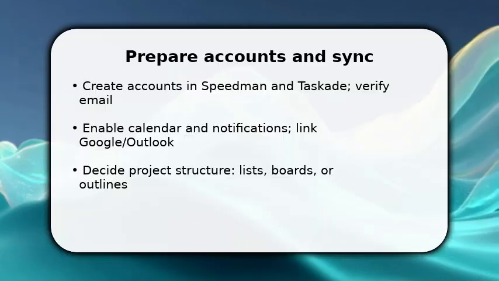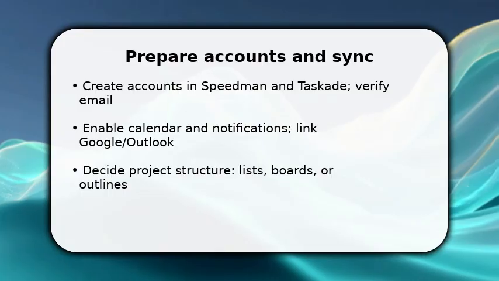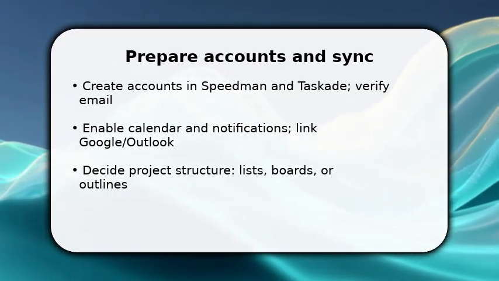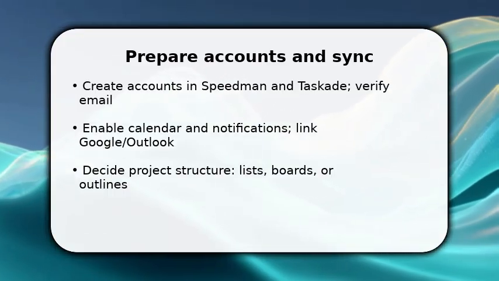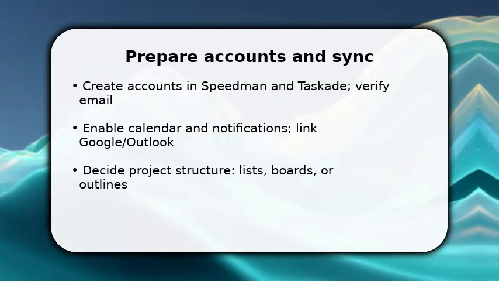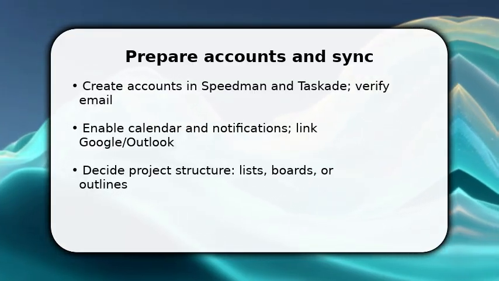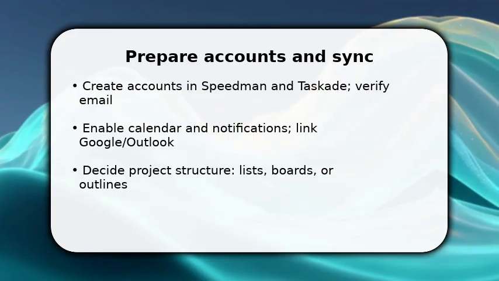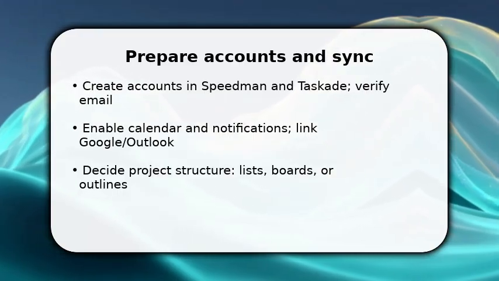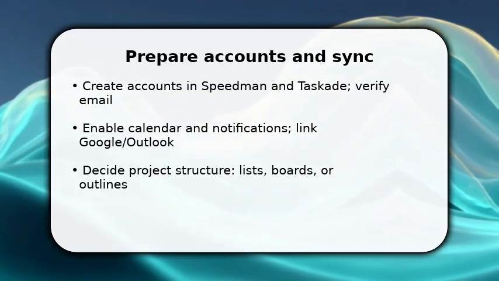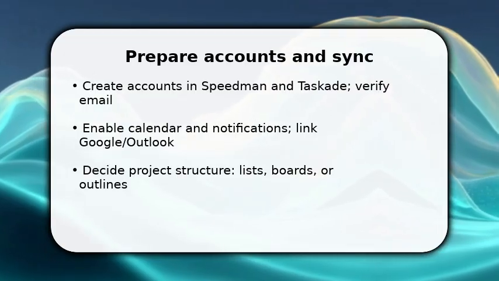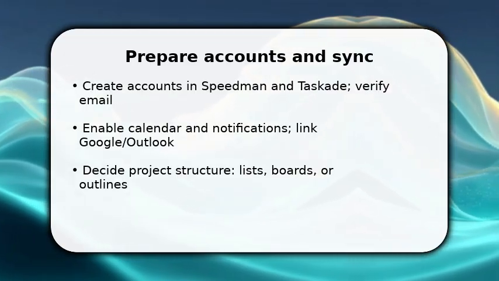Enjoy the video. You start by signing into both Speedman and Taskade, then link the same email so data flows. Once done, enable calendar access and push notifications. This keeps deadlines visible. Make sure to choose a project structure that matches your workflow: lists for tasks, boards for stages, outlines for notes, because consistency matters.